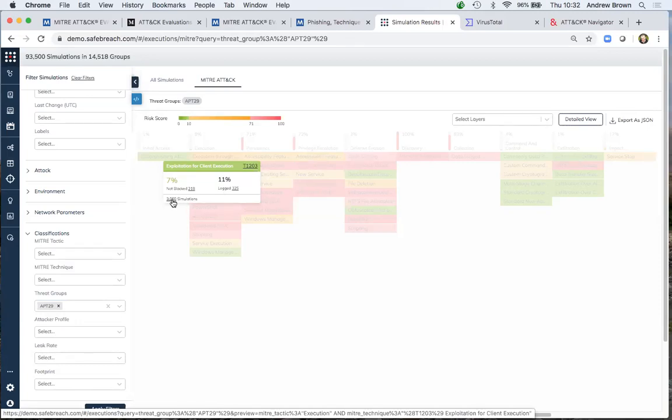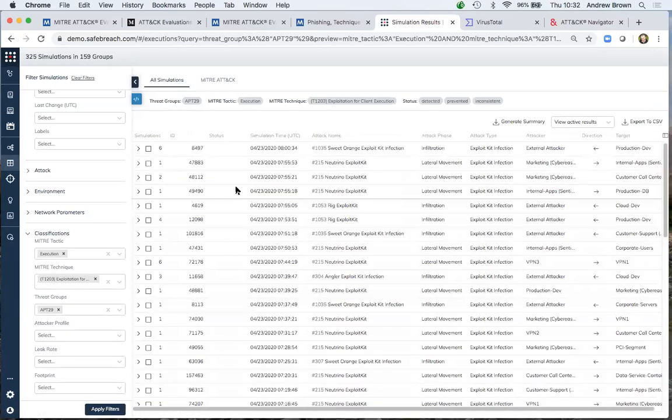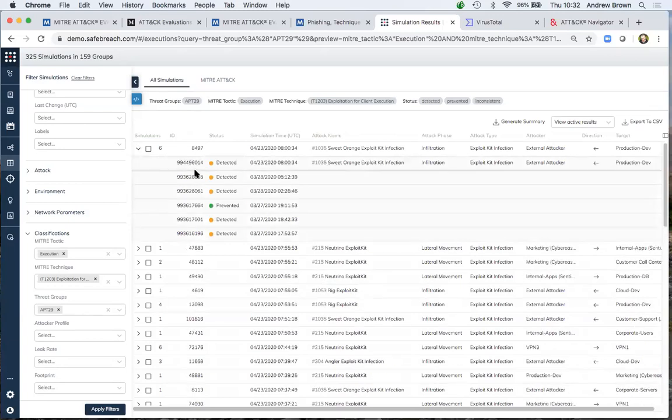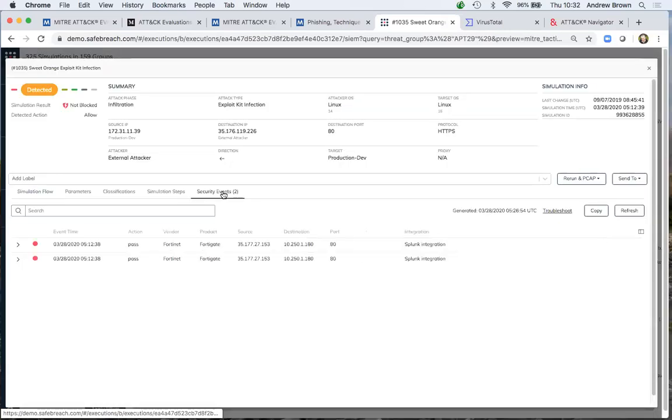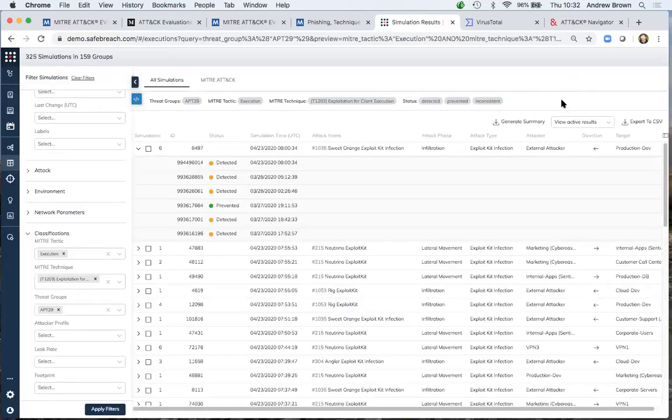So in total here, I ran 3,000 different types of simulations. Not blocked across my organization, there were 218 of them, and how much of that information was logged, I got 236. What do I mean by that? Well, if I drill down and I look at detected and I look at security events around that, I can see that I'm getting security events coming out of my FortiGate or Fortinet firewall here, whereby it's seeing the traffic go through. So it's seeing my malware actually go through it. We haven't turned on the blocking on my FortiGate. FortiGate just happens to be detecting, and it's creating alerts in my SOC.